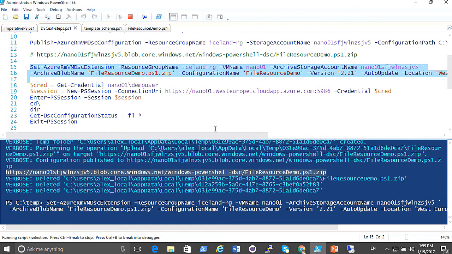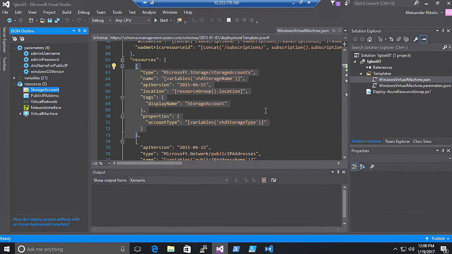So after that, what I can do is I can connect, and the machine that I'm using for this example is a Nano server that I created initially with the ARM template, but that ARM template didn't contain a DSC extension part in it. So I'm kind of using a Nano that is created with the ARM template, but without any configuration. And while we are waiting for it, let me show you how that same experience works here in Visual Studio.